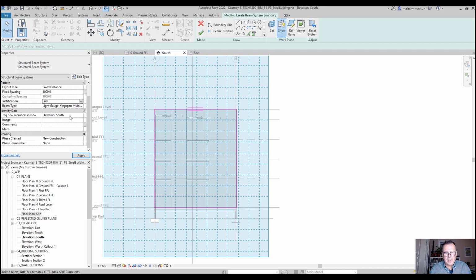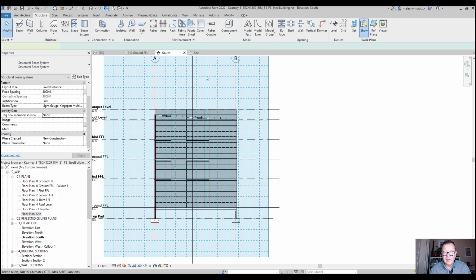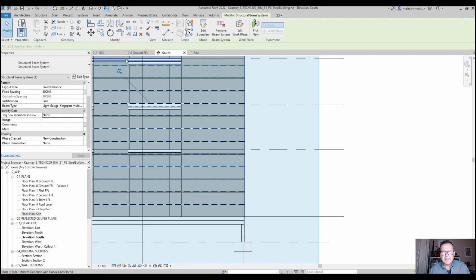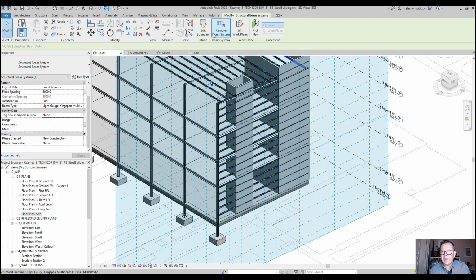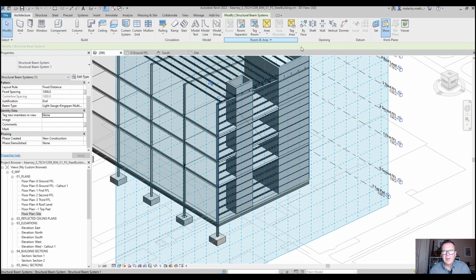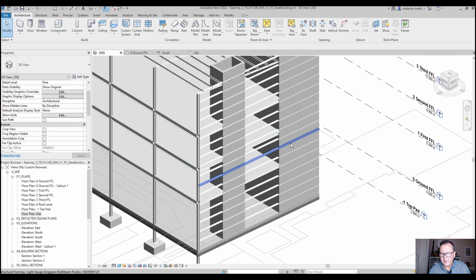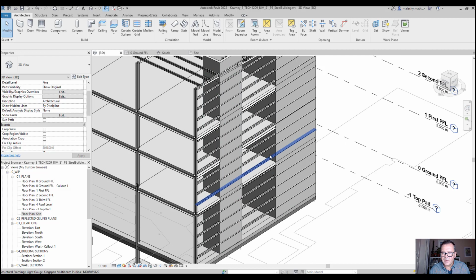Now it's a good idea to get all of these things set. Some of you had problems with tags, I remember that, so look at this here, identity data, tag members, new members in the view, and you can hit the drop down box and say no, don't do that. All right, now so that's me kind of ready to go there, and let's do that now. So you can see, if I go into my 3D, you can see now I have created that beam system, and I'll just turn off the reference plane there, like so.